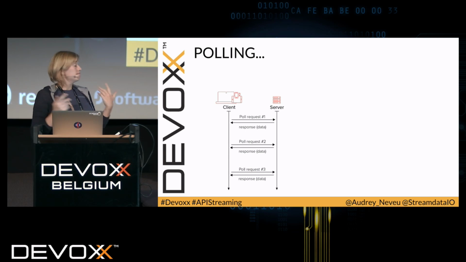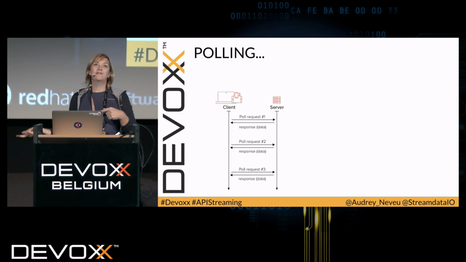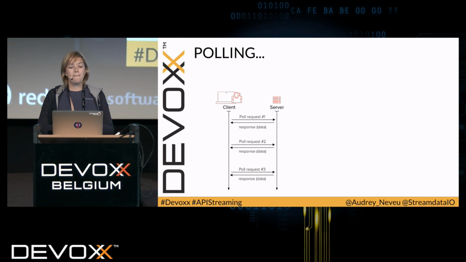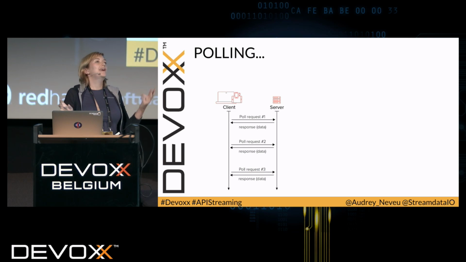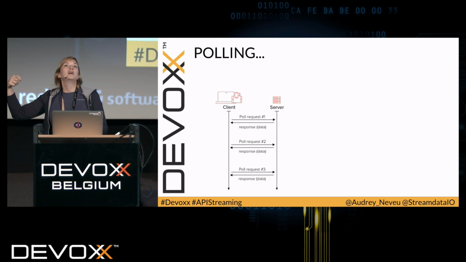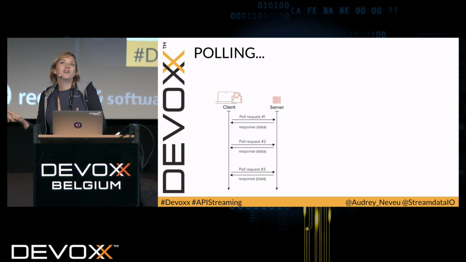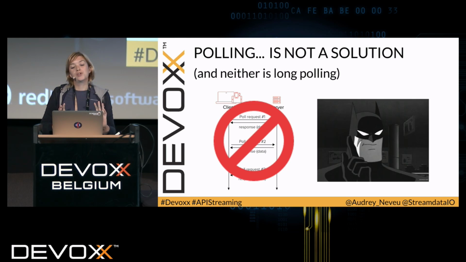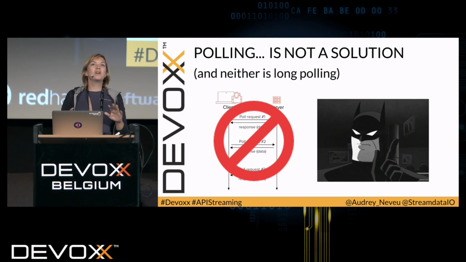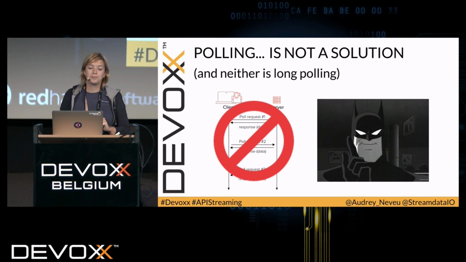So polling is this: making a request, waiting for the answer, making the same request, waiting for the answer, and so on and so forth. It works, yeah, for sure, but you will probably make a lot of useless calls. You will retrieve empty responses, you will retrieve the same data a few times. So, okay, you can make long polling and block the connection until something new happens on the server, but still, how are you going to deal if the connection is dropped? How are you going to retrieve data you have been missing? So polling is not a solution, neither is long polling. It's much more like a hack, and we should forget about it too.